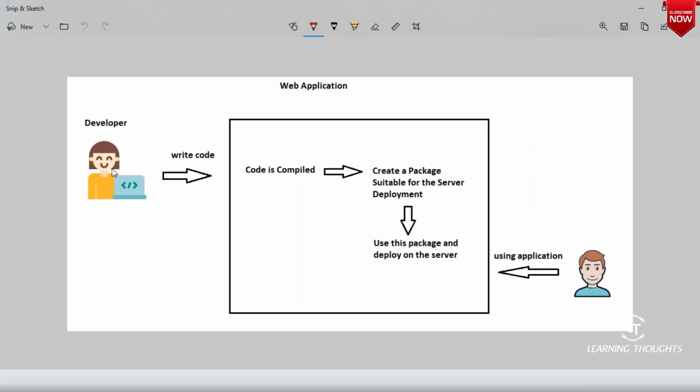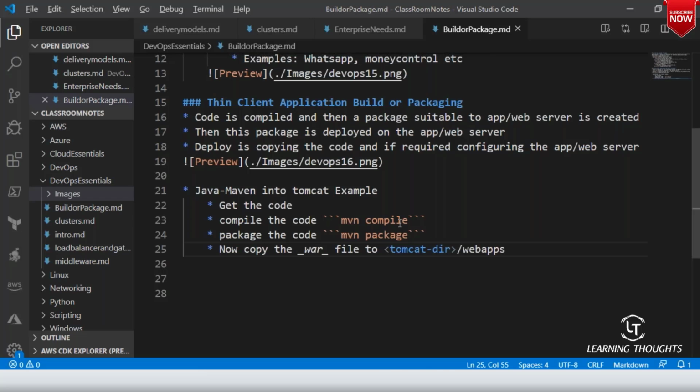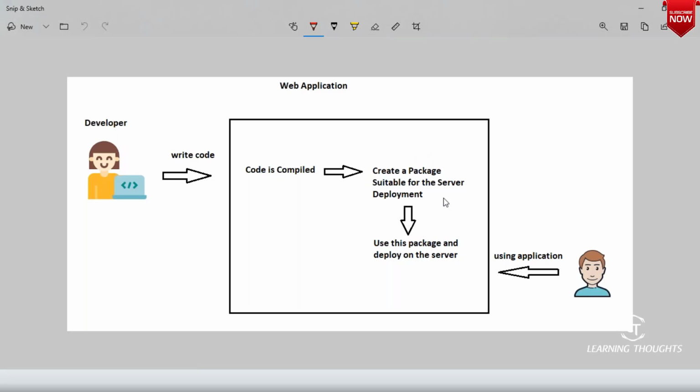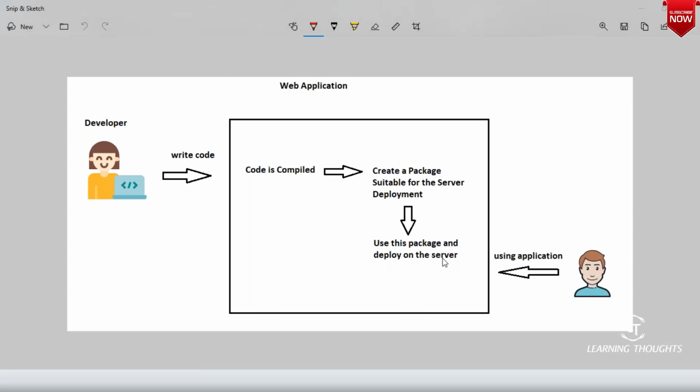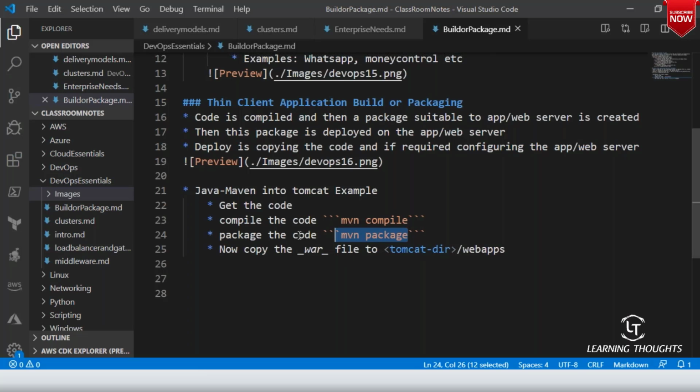Now what is it that we have done? The developer has written the Java code. We have compiled the Java code, using a command called mvn compile, and then created a suitable package with mvn package, and then deployed this package. To deploy it, the job was to copy the war file from this package into the Tomcat directory /webapps.